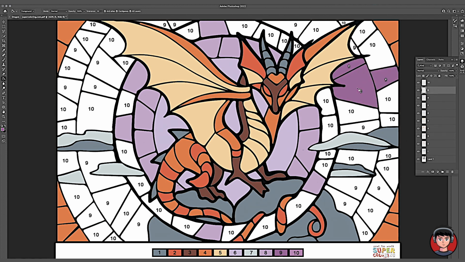I mean, there's a lot of different purples and pinks within this. So theoretically you could make the dragon greens and blues if you wanted to. No rules. Do whatever makes you happy.